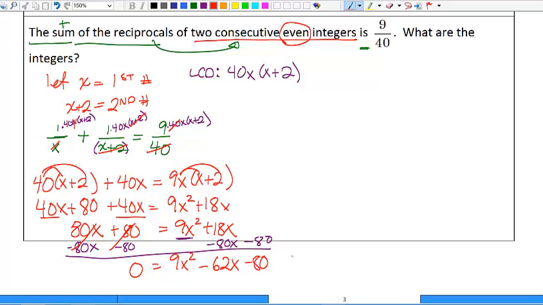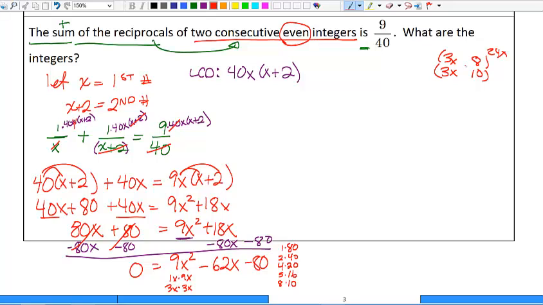Well, I don't think that has a GCF, so I'm just going to have to try to factor that. So I have 1x and 9x, or 3x and 3x, and 80, I have lots of choices here. I'm going to have to multiply up to 62. Now 62 is kind of large, so starting at the bottom might not help me this time, but I'm just going to go ahead and try it.